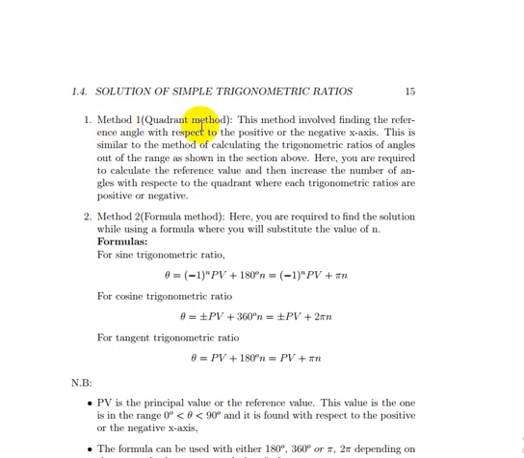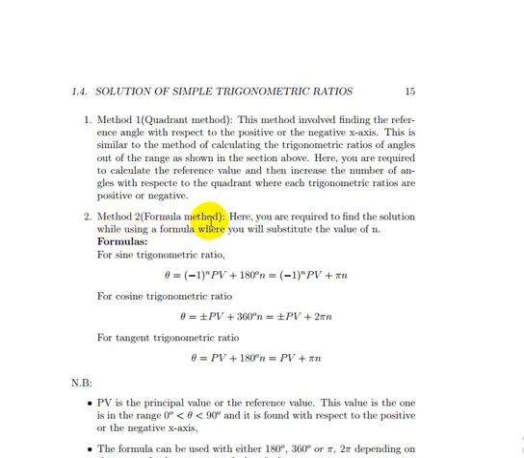So when you want to calculate the different angles for the sine, cosine, or tangent trigonometric ratios, you are going to use the quadrant method, and the quadrant method is going to help you find the sign of the value of the trigonometric ratio that you've calculated, and also going to give you the magnitude, because you can take a reference value either from the positive x-axis or the negative x-axis, as we're going to see below.